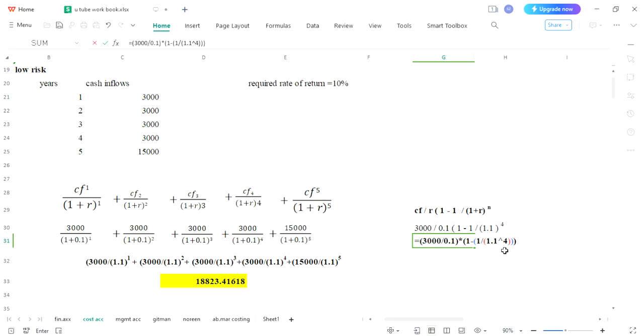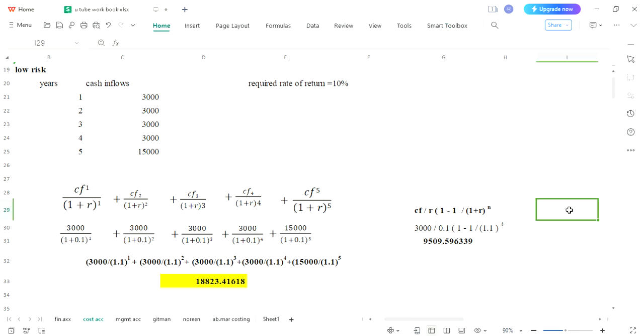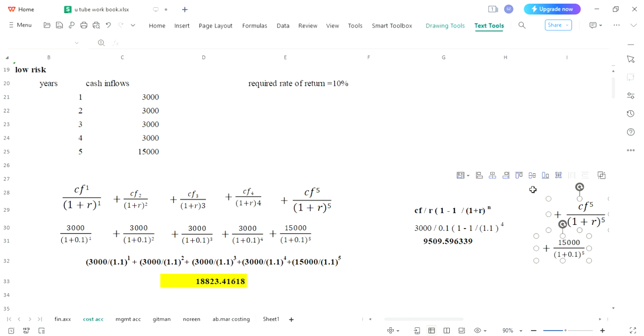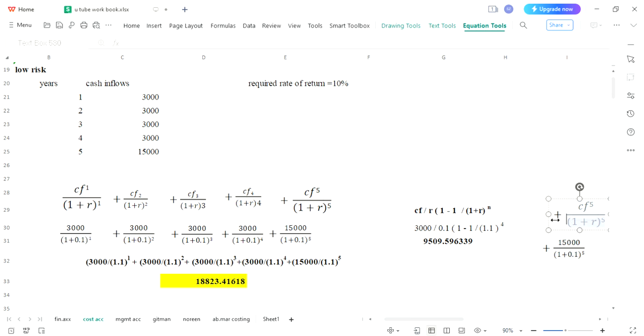So we have got value of 4 cash flows 9509, and at this what you will do, the last cash flow calculation, we are taking it as it is, choosing this as well, and now post it here. So simple work, you will be able to assess now what we are going to do.